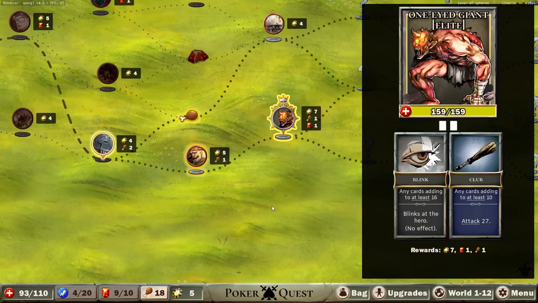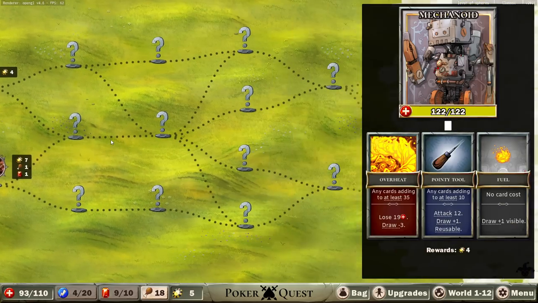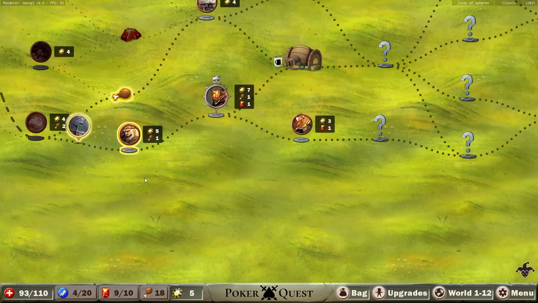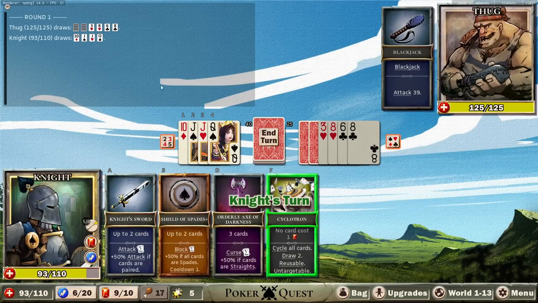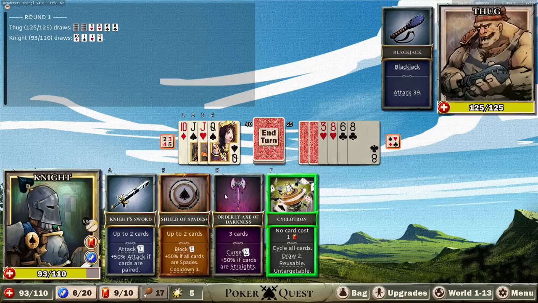Any cards adding to at least 10, and they'll attack for 27. Like, I obviously want to do this more than I want the one food, if I'm successful, but... Oh, that's right. Blackjack for 39. They have two unrevealed cards. It's a pretty spooky situation. I'm going to give it a go. Let's live a little. All right, so Blackjack being, you know, two cards where one is a face card, one is an ace. We're in a really good spot there to not care about it.